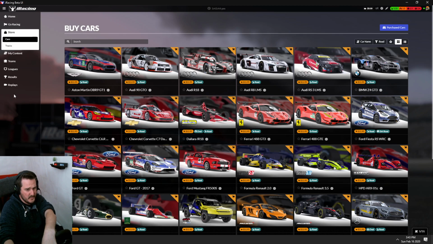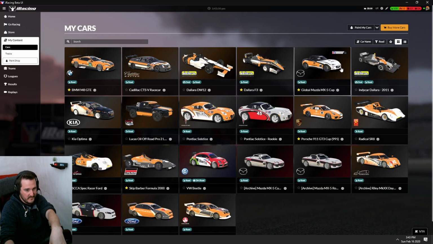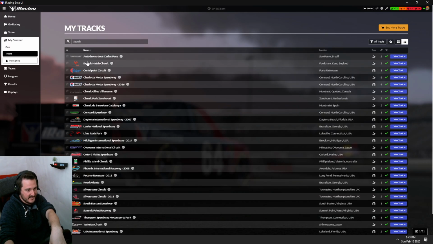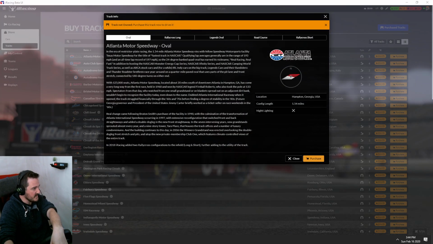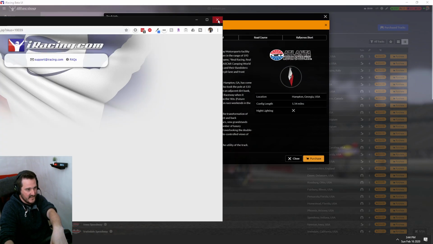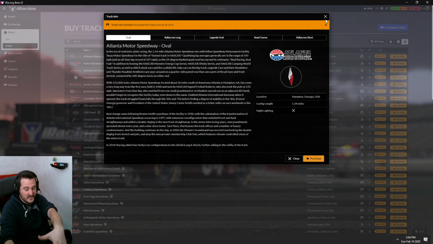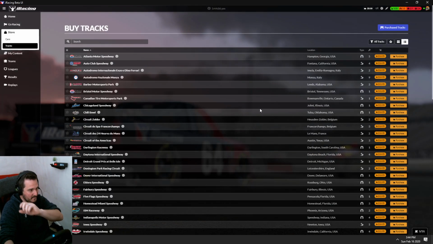Okay, let's jump over to the store. I say store lightly. They've added it so you can see the cars you don't own, the cars you do own. Likewise for the tracks, you can see the ones you do own and the ones you can own. But as far as purchasing, it just opens Chrome. So not worth it. They haven't really built in the store per se yet. It's just web links at the moment.